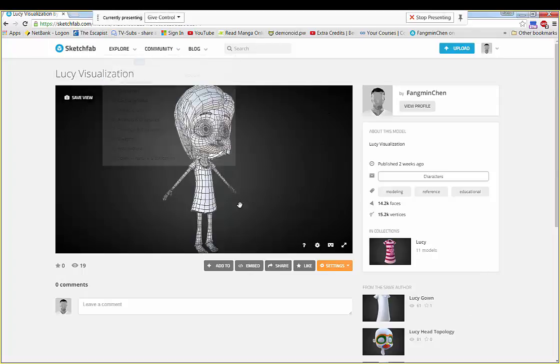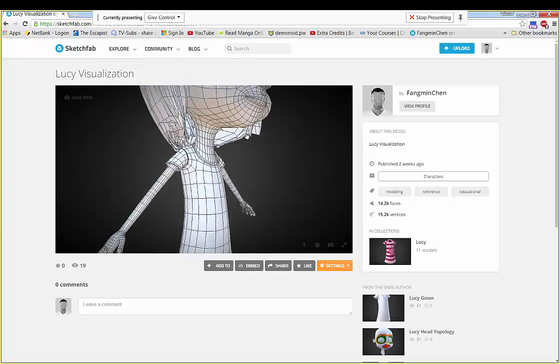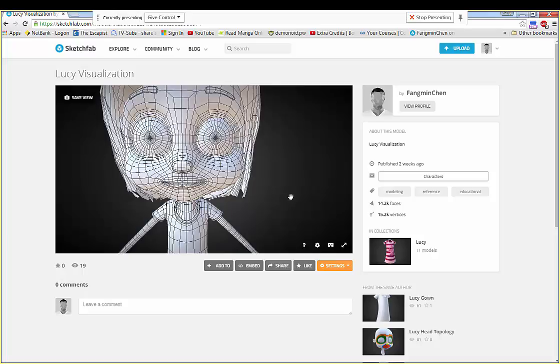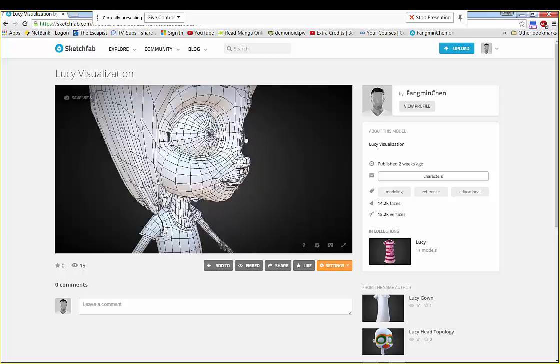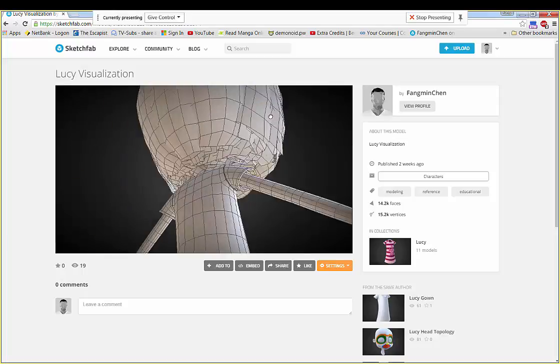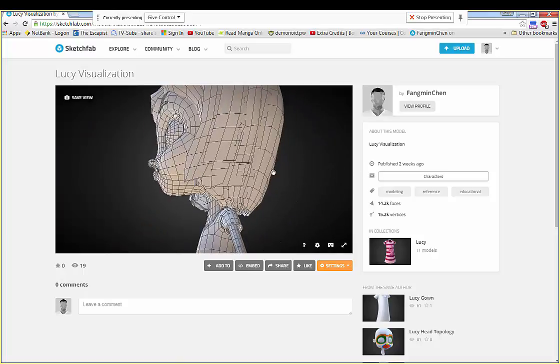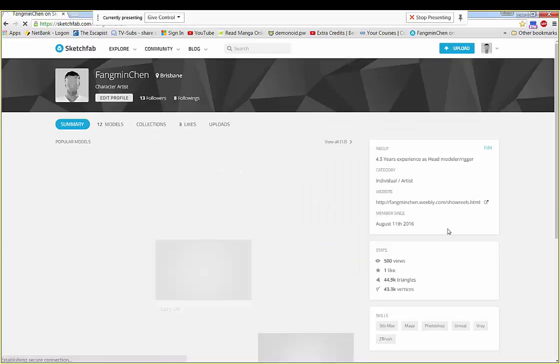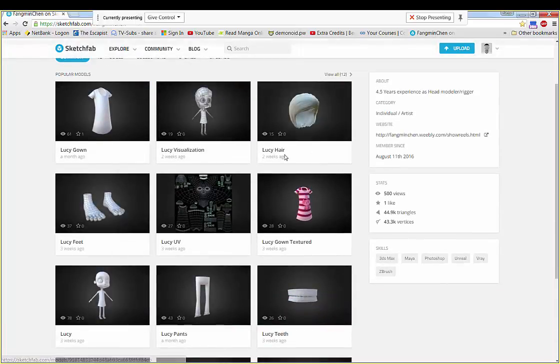The good thing with this is that you can zoom in. For example, if you don't know how to model the eyes, you go in here and have a better look at how the loops go, and you can have a look at the different areas that you're not sure of. If I go to my profile here, there should be, yep, all of the different parts.